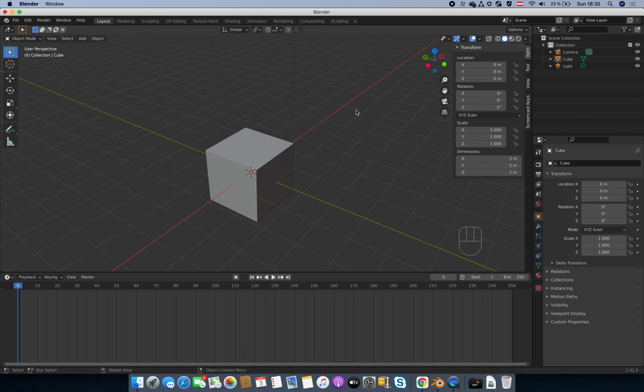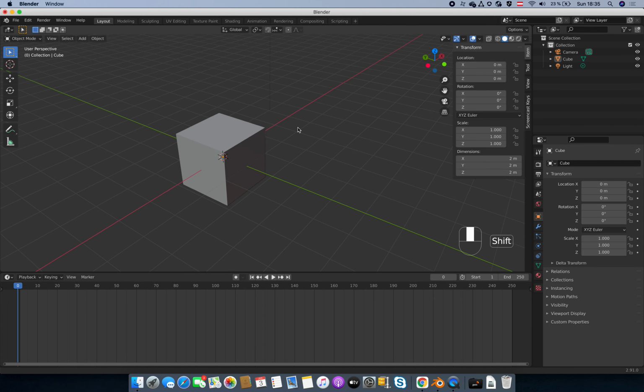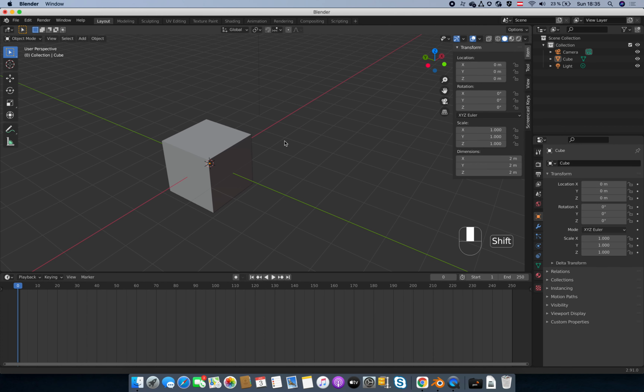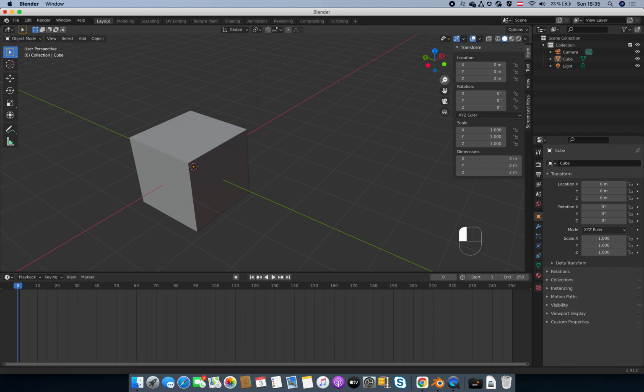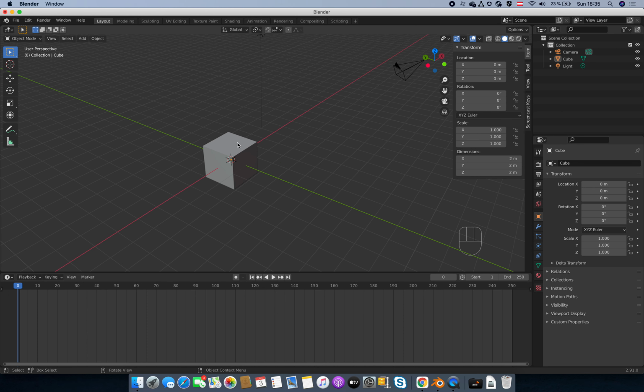You can also do it with your keyboard and mouse by pressing shift and the middle button of your mouse. And here we also see zoom in, zoom out, which is just the mouse scroller or mouse wheel.